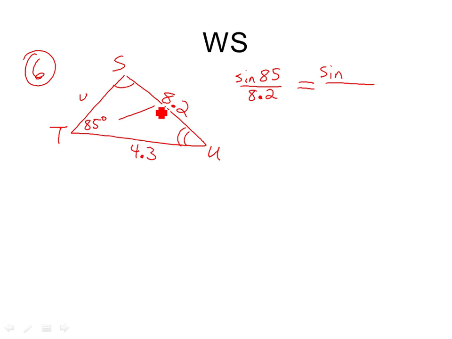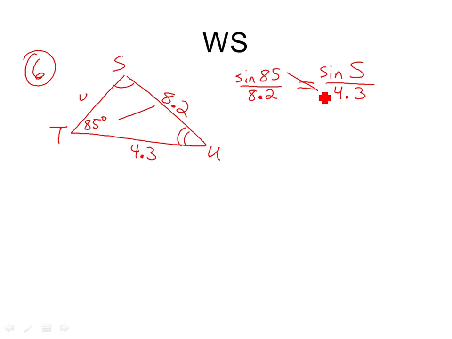Now, what's the other angle that we're going to pick? Angle S. We'll just leave it at S. You could make it an X if you don't like using S in there. And then what's across from it? 4.3. Again, have out your calculator so that you can do this. I'm going to do it leaving the words in there for now so that we can go all the way down and just pick up our calculator once.